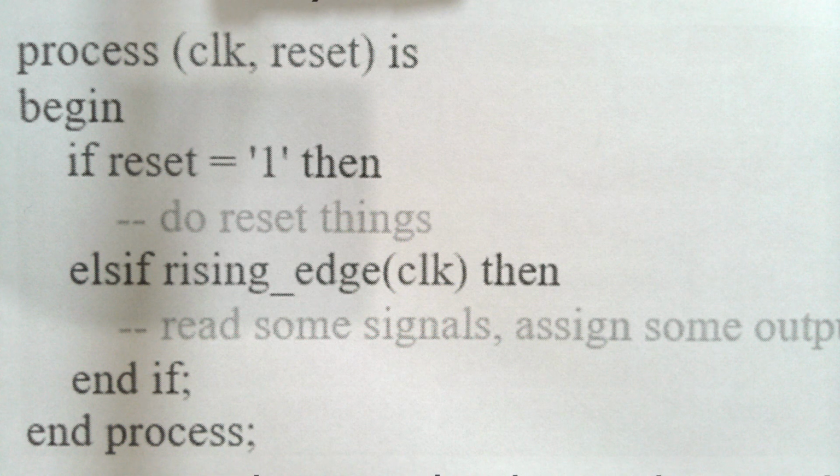regardless of what happens to the clock. In the previous example, the reset was a synchronous reset. It was synchronized with the clock. So all we needed to do was put the clock CLK in the sensitivity list, and once there was a change to the clock, changes to reset would be propagated to the process without reset being placed in the sensitivity list.